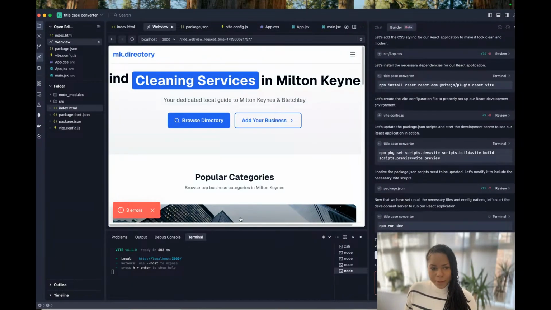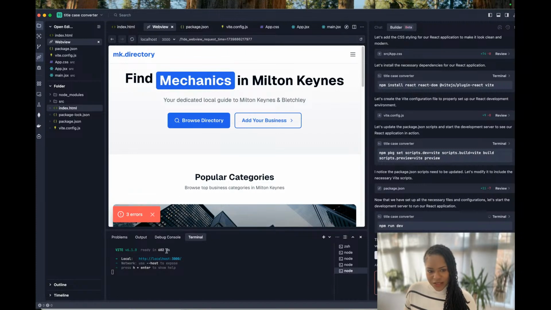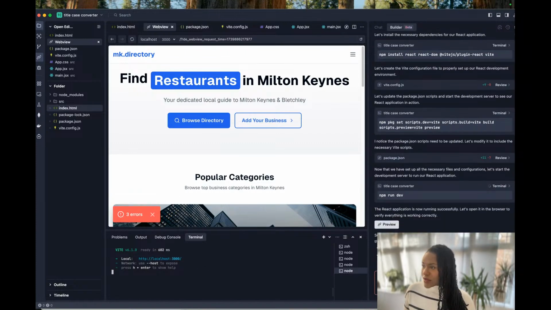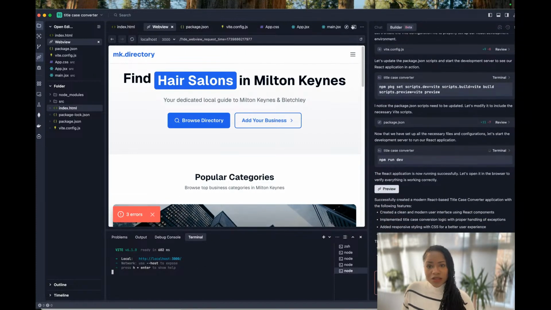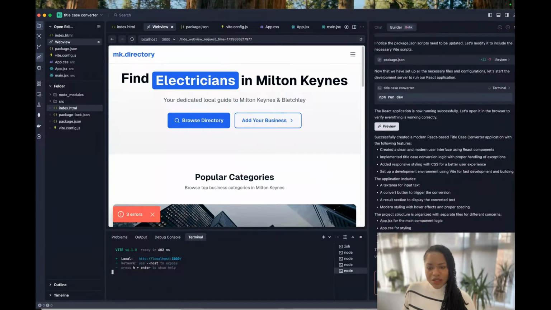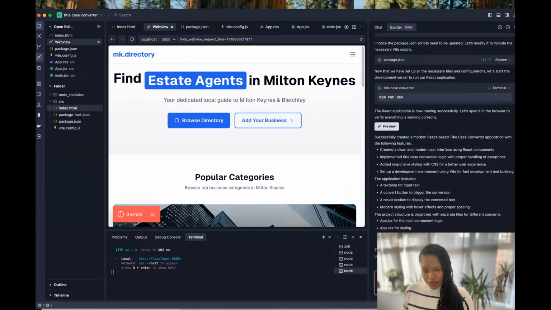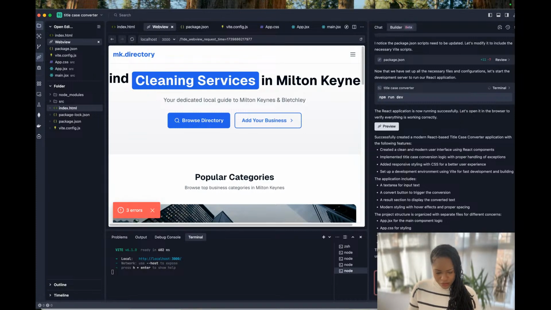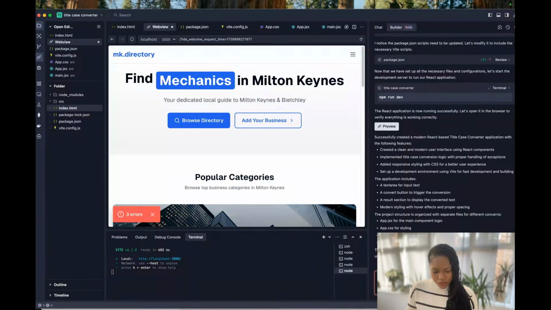That's not it. That's not it. I've still got that running in the other. Okay, I need to tell it I already have a program running on localhost 3000.